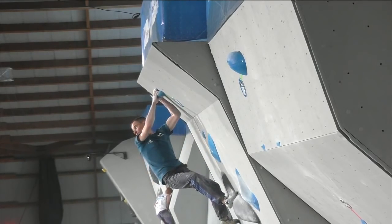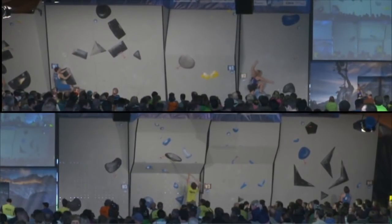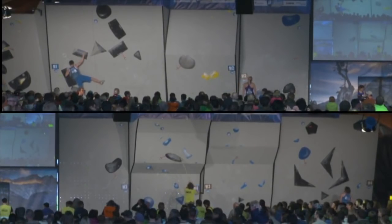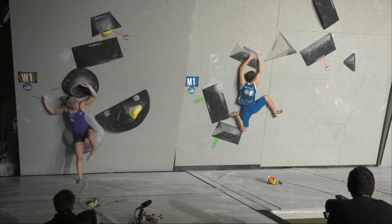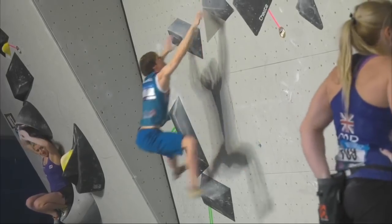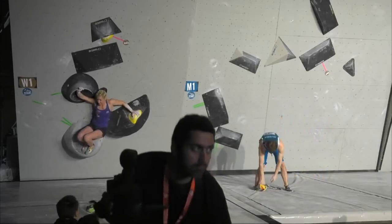It's a very good performance for Jeremy because there are probably quite a few other guys with two tops. It's going to be very interesting to see how the results for the men end up. And now we've got the sequences, Martin Stranik on number 1 from Alexei Rubtsov this time. No, he doesn't like that problem, but not getting there yet.